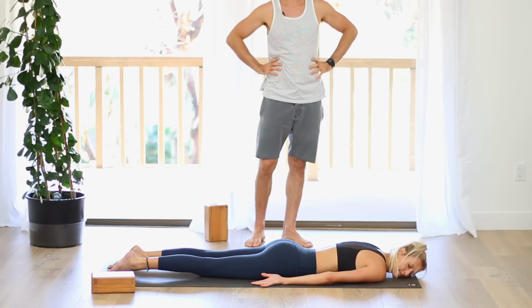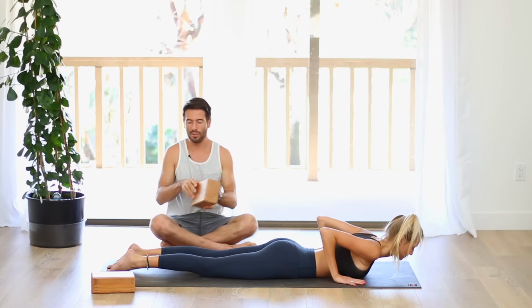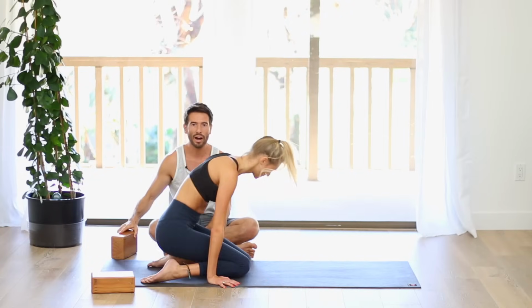Then come into Virasana, which is Hero's Pose. So you're going to go into kneeling position. You can put a block underneath your butt and between your feet if it's difficult to sit like that, but the feet go wide enough for the butts to fit in between, both of the butts.